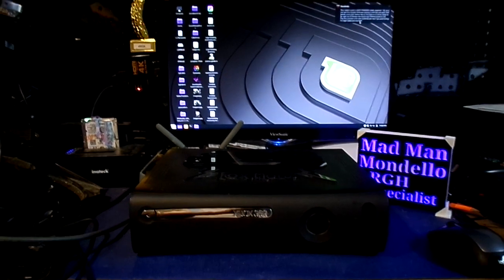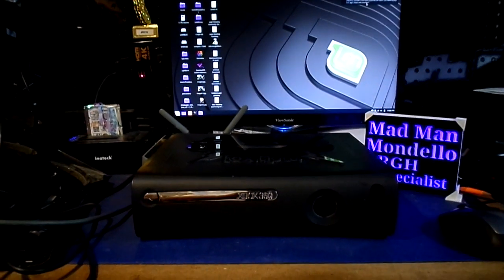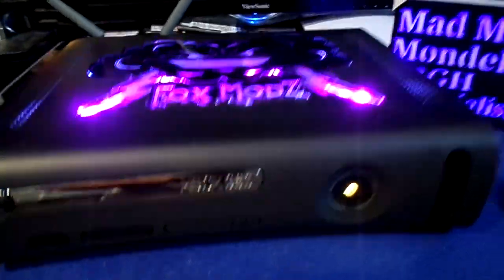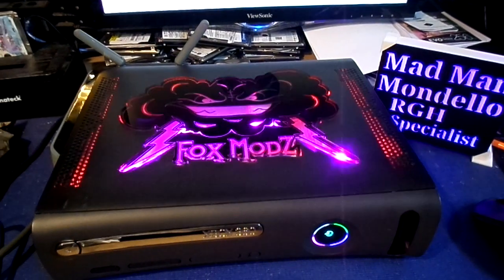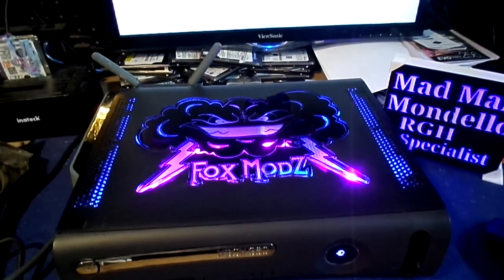Now, RGH 1.2. Well, you know that. You've seen it built. So anyway, we'll start it up here. And as you can see, we got all kinds of colors. You can turn off the pilot lights, and you can turn them back on, and you got red, green, blue, and white.